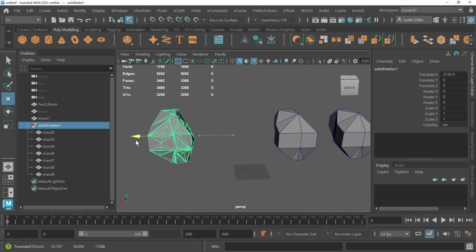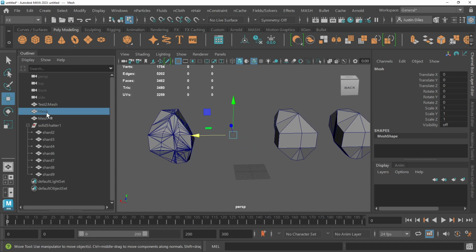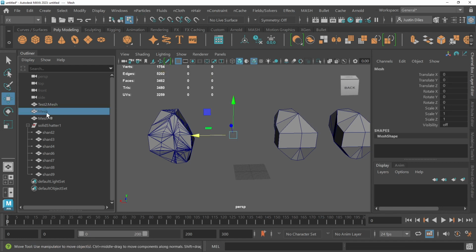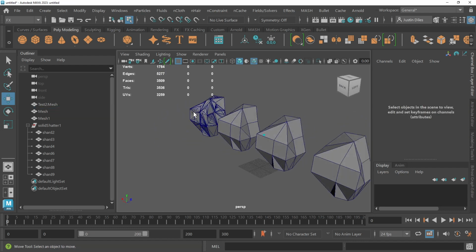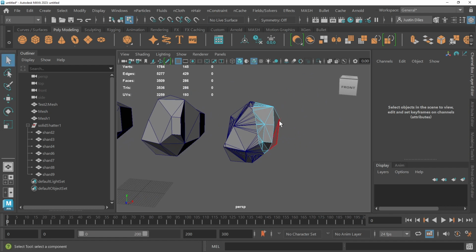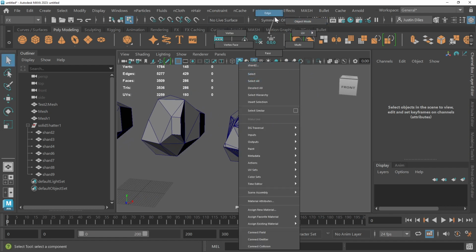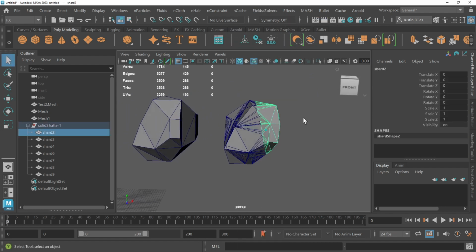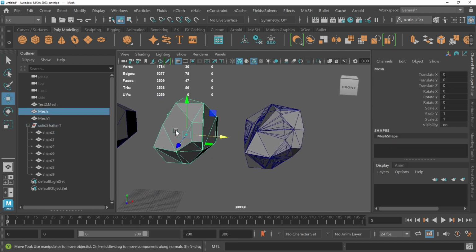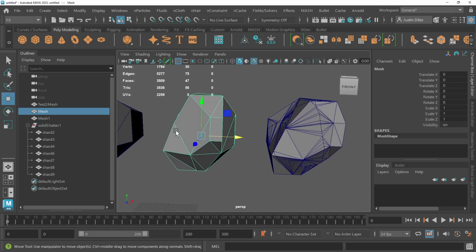I'm going to move it over to the side, just to show you that if I select the original one that was hidden, Shift H will show it, so it's still under there, and Control H will hide it. But I'll just Shift H since I've moved this one around. Okay. Cool. So now I have all these shards. Groovy. And if I want to break this object apart, in object mode, I can just move them apart. But we're going to use Bullet physics in a few to do that.